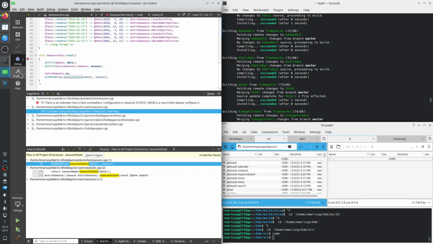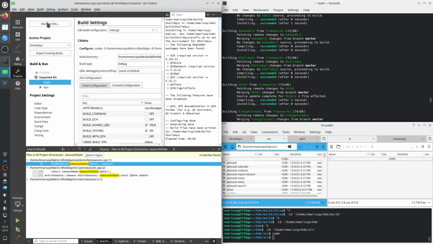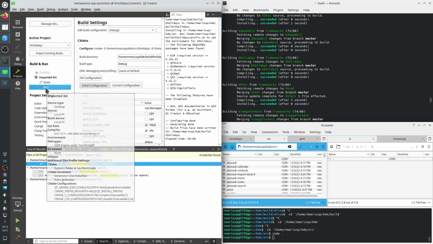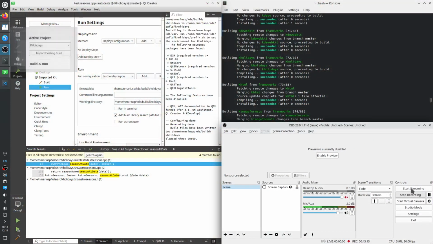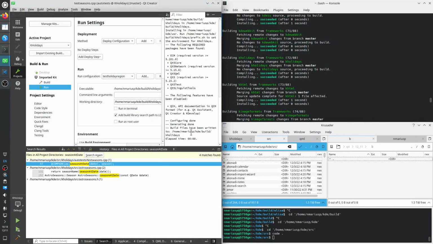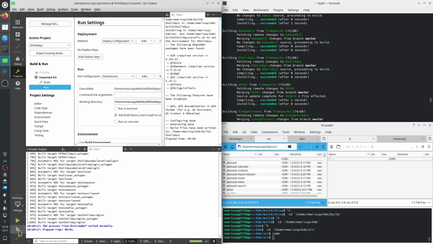So I go to projects. I select build and run, imported kit, run, and then run configuration. Okay, so it's test seasons, this thing. And I'm going to build, not init, but because it was already built, and then debug, which is start debugging of startup project. Click.